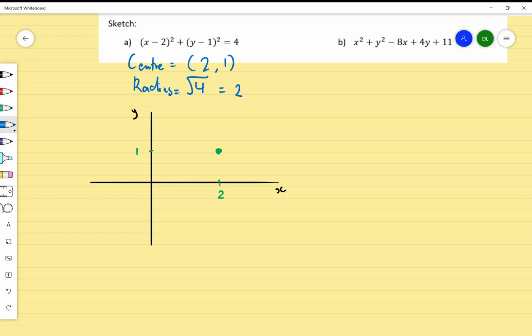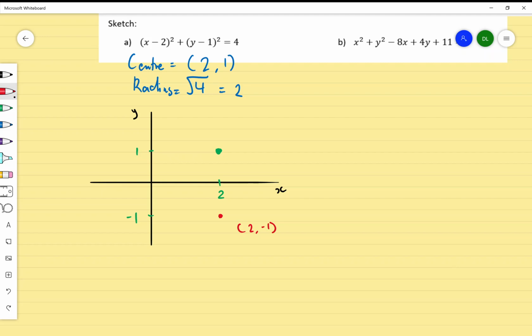Now you could go ahead and identify specifically where our x and y axes intercepts are. However, an easier approach is to identify, well, if it was 2 units to the left, to the right, down, up, what would it be? Because that's the easiest way to look at this. Now I know that my y value goes from 1, and if I bring it down 2 units, it's going to bring me to negative 1. Now my x value hasn't changed, so I'm going to label that as negative 1 over here, and I end up with this point here, where that point is (2, -1).